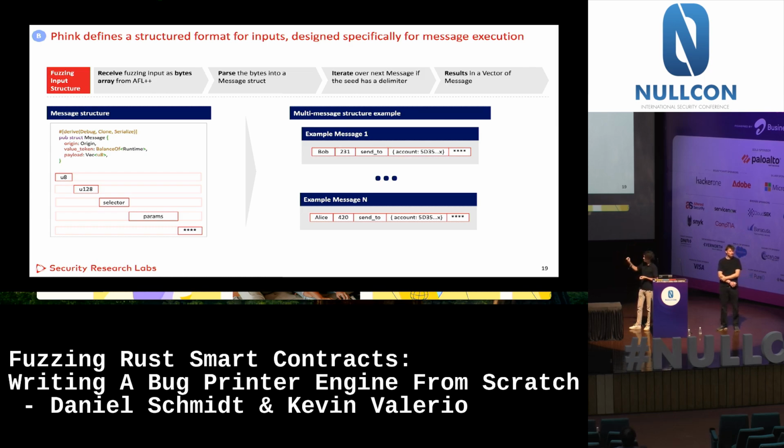Bob, let's say. Then we have the transfer value, which is basically how many tokens do we transfer in a call. Then we have our payload, which is basically 2 things: the selector, so the message name, and the parameters of this. And then we just have some magic bytes here, the little asterisk that's used as the delimiter if we want to include different messages in one input. Right? So, for example, withdraw and deposit, let's say.